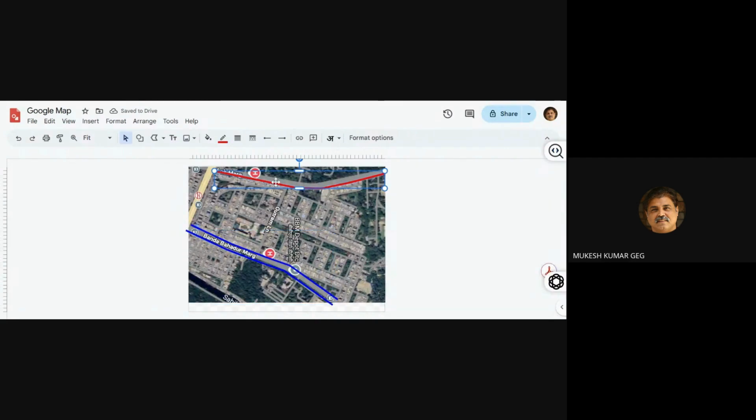Then I just Control C and Control V. This is another side of the road, which if I want, I can customize further. You can see on the second road, the other side is not aligned properly. So I'll just double click it so that my control points are visible to me. I'll just make these positions aligned to the road.